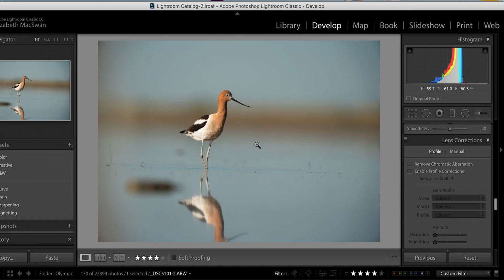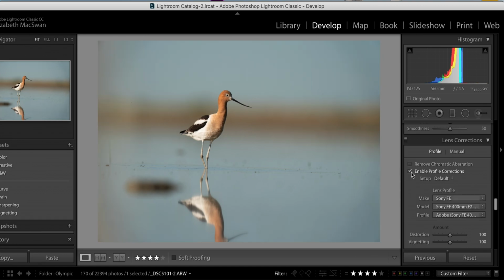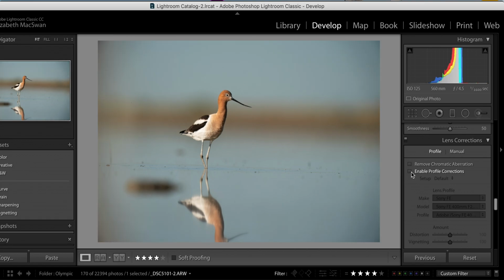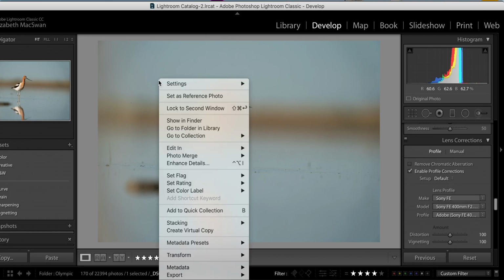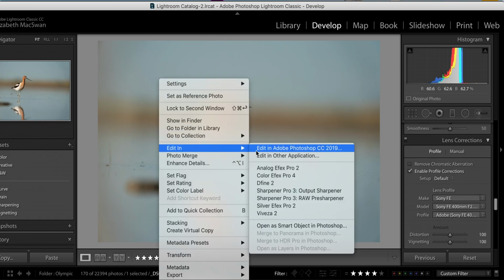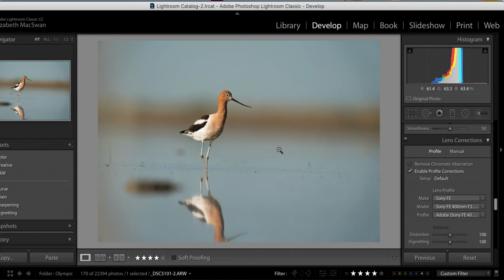So we're first going to start editing this image in Photoshop. But before I do that, I'm going to make one adjustment, and that is the lens correction here. It just lightens the corners. If you can see, there is some vignetting with this lens, especially with a teleconverter. And so lightening up the corners on this image will really help with this process. So we're going to go ahead and open this in Photoshop.